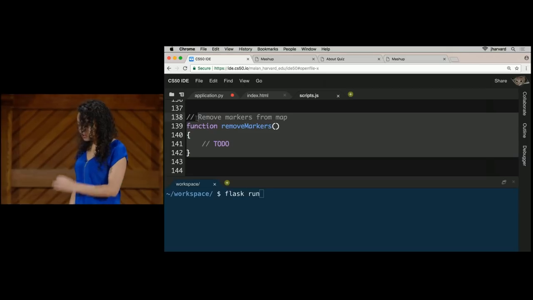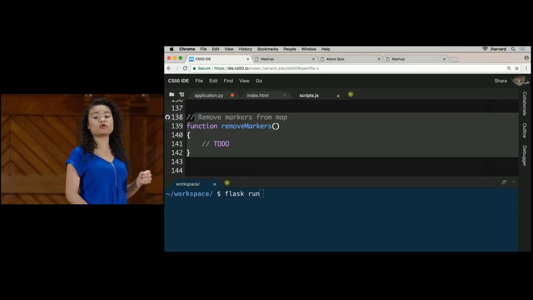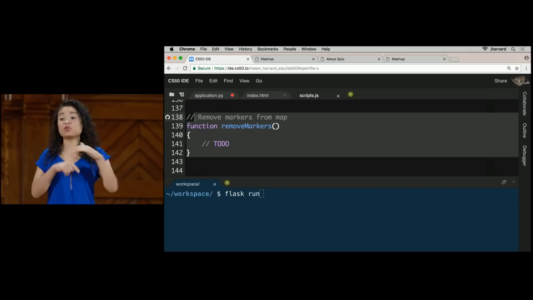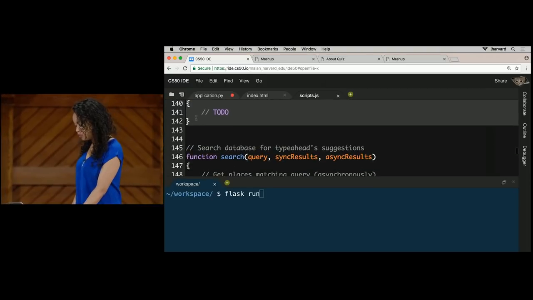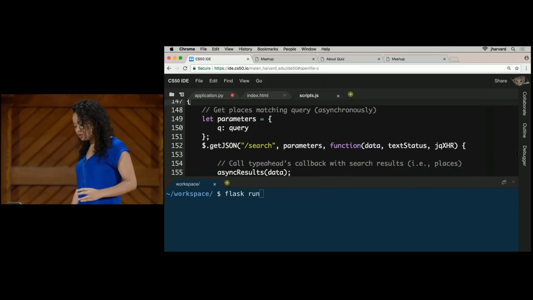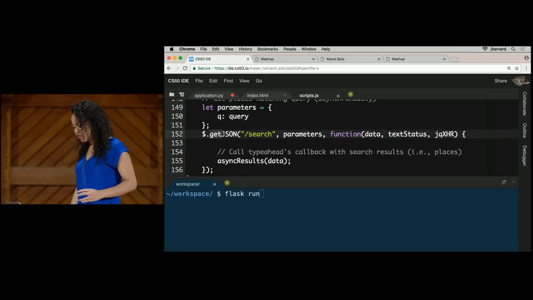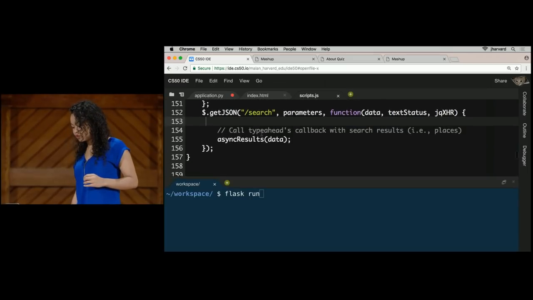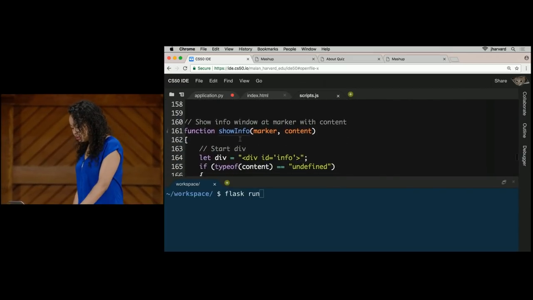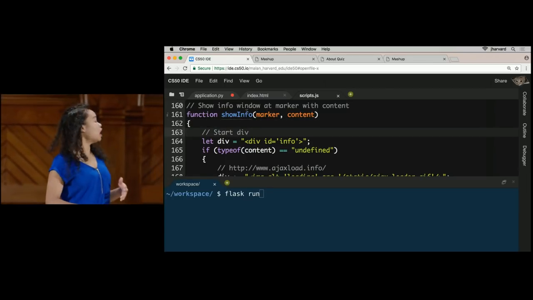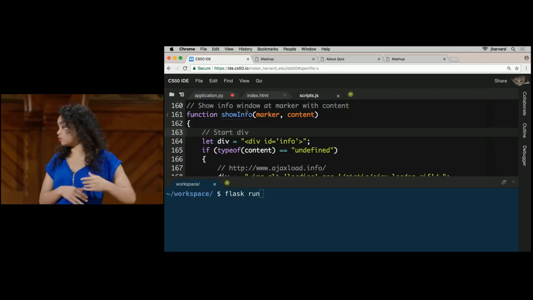Again, as I promised, there is a function to remove the marker. Once we call the remove marker function on the map, we're going to want to remove the markers that we have added for those locations. Then I also promised you, remember, that we would talk about search. The search takes in some parameters, and then we see that it actually searches and gets the JSON from those parameters from the search, as well as showing the information for the marker with the given content of all of the news articles that are showing up.